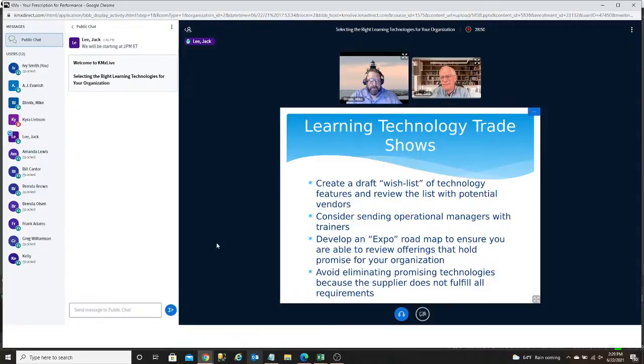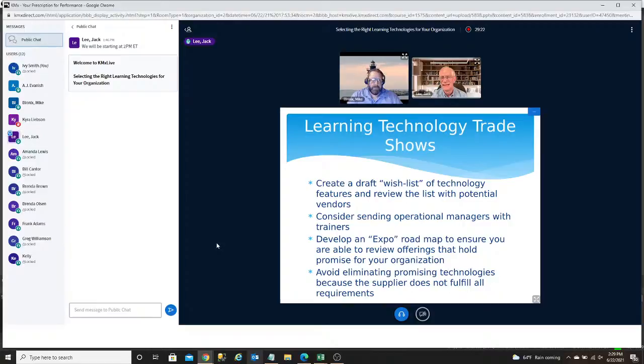One way that companies get around this use of these vendors is sending people to these trade shows like the ATD, Association for Talent Development show, the Training Magazine show. There's quite a few good shows out there. And now that the pandemic is starting to slow a little bit, what we're seeing is people actually going to go to like the Salt Lake City show in September for the ATD, which promises to be a fairly robust show.